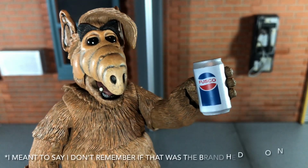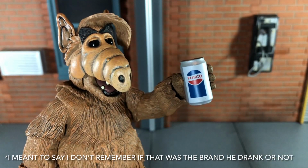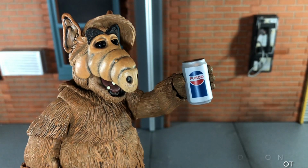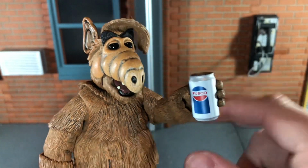Up next, he comes with this can of pop, and I can't remember if he actually drank this in the show or not, because this really looks like the Pepsi logo to me. But this looks really nice. This is what the other gripping hand is for.